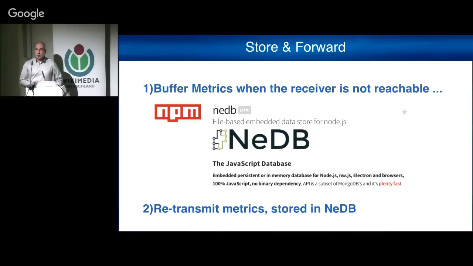What we do is when we lose the connection to the backend, we store the metrics in a local database, and when we get connected back to the metrics backend, we can forward all the data to it. So it's not really store and forward, we store only in case something fails. And this model, I must say, we never had a problem with it. There's one rare case when you manage to start the monitor twice, which usually doesn't happen.